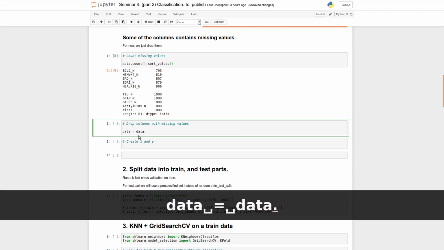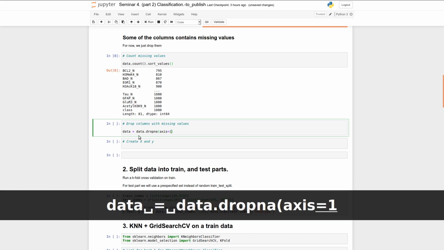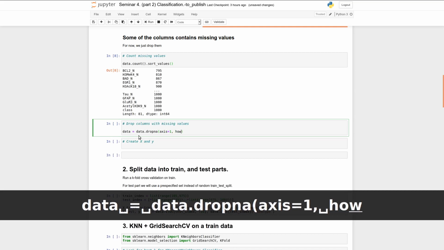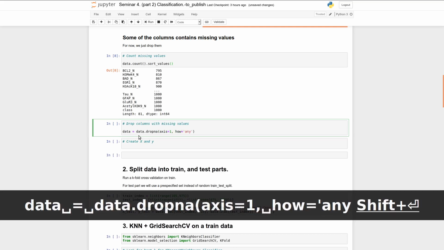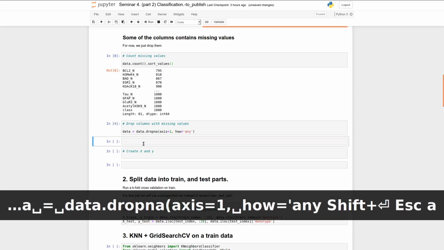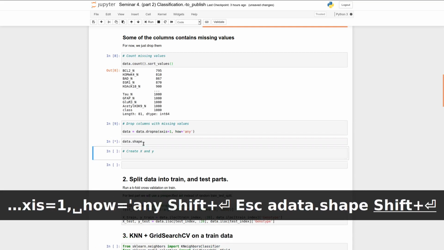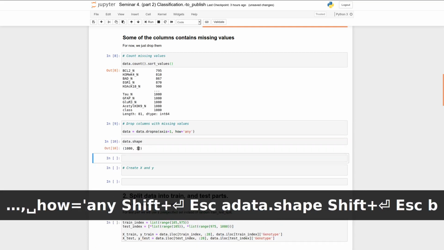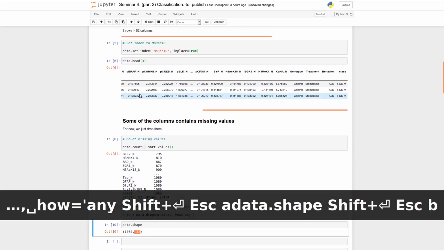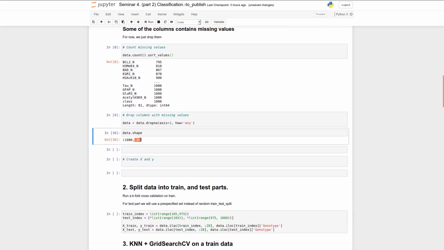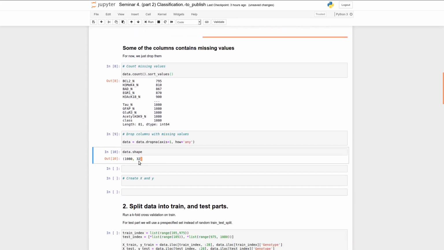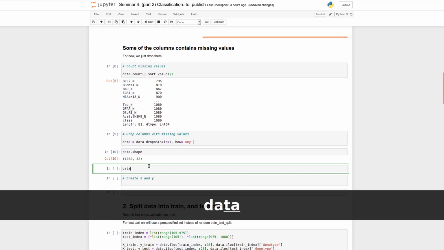Data equals data.drop, where axis 1 corresponds to columns and how equals any. So instead of 85 original columns, we have 32 columns that don't contain any missing values.